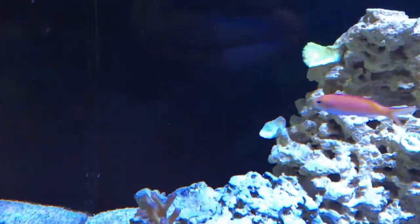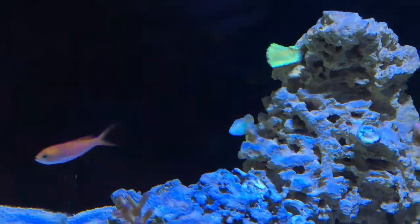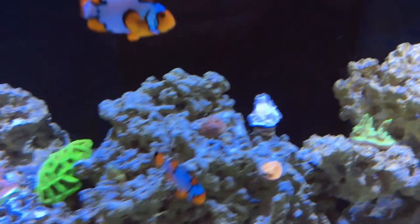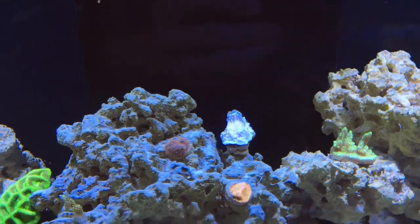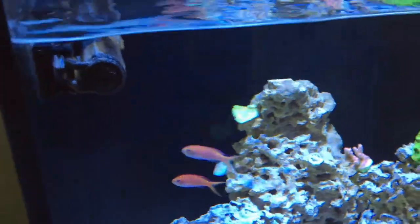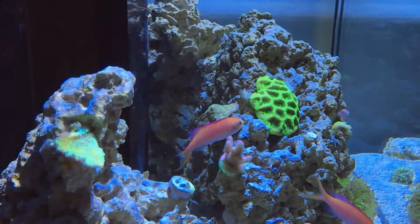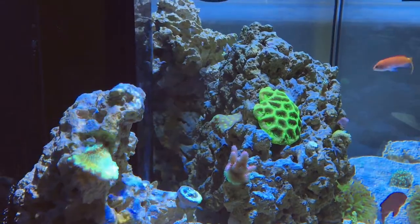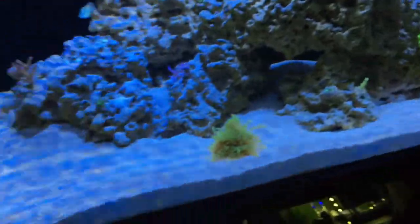I did get the pics up of the plating montis. As I mentioned in my last video, they were losing color. The one in the center is barely green anymore; however, the red polyps are there and it's still doing well. That red one is discolored as well — it's barely pink now, but it does seem to be alive and doing well. This one in the back you can only see from this angle — that one's on fire, I love that thing. I can't wait till it grows out and fills up back there.